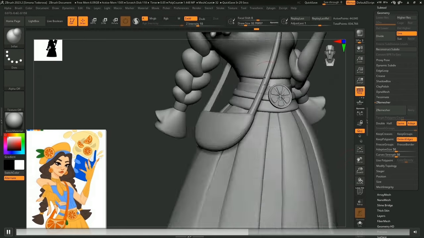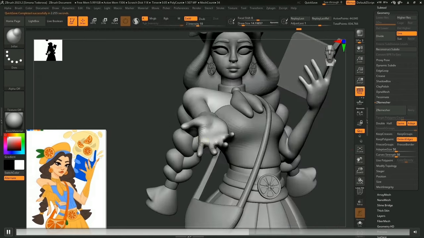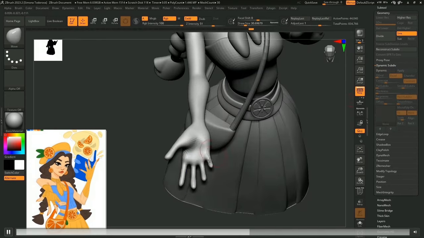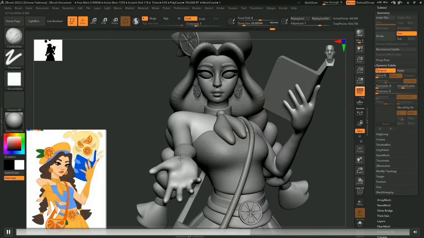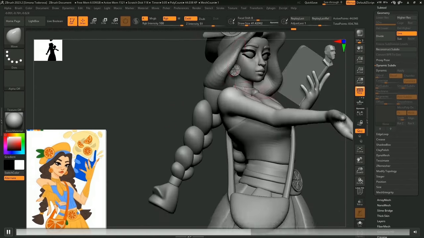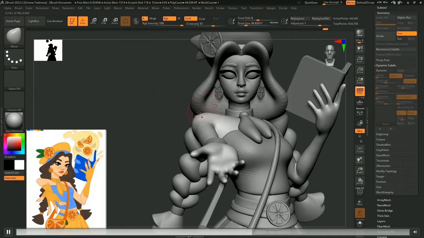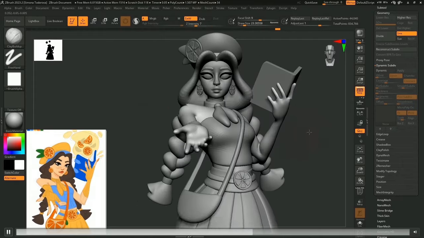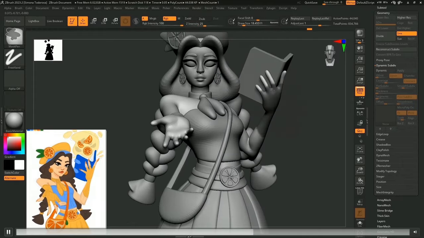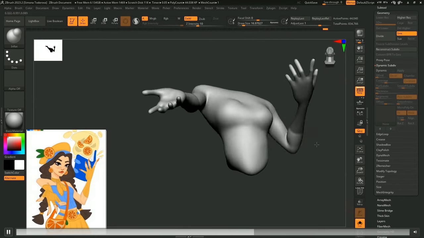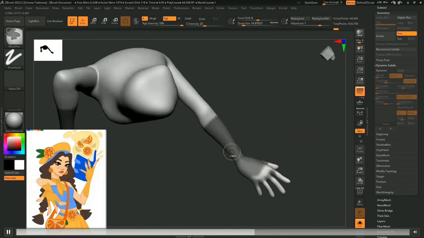I use dynamesh and zero measure to lower the topology, because usually with dynamesh, if you want a smooth result, you have to crank up the settings, but then you end up with millions of polygons, which you ultimately don't need. So once I have zero meshed, I go ahead and tweak the topology a little bit, and I smooth out areas of the body as well to make it look like it's one consistent piece.